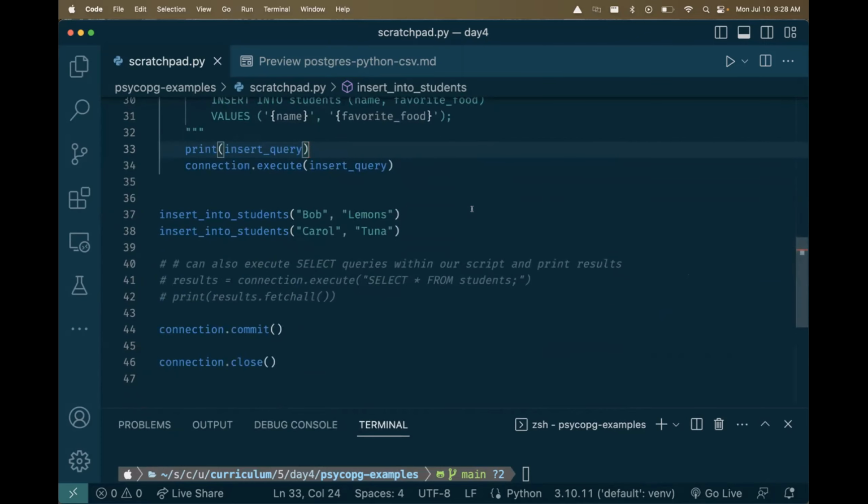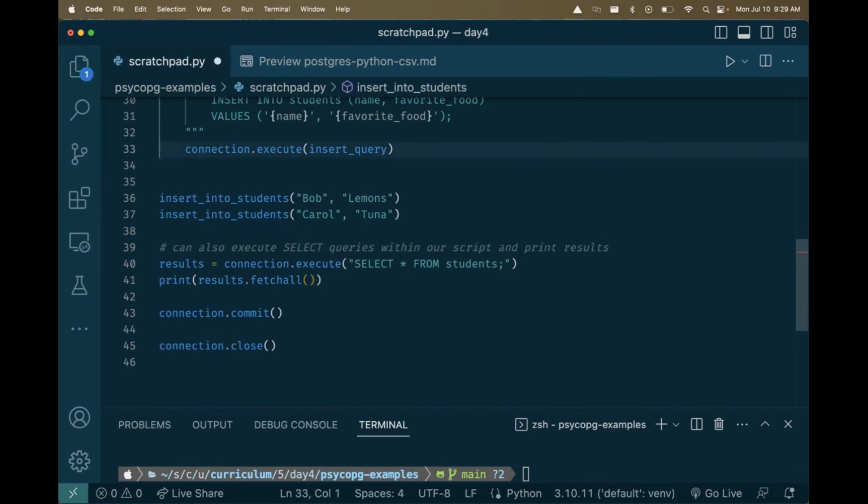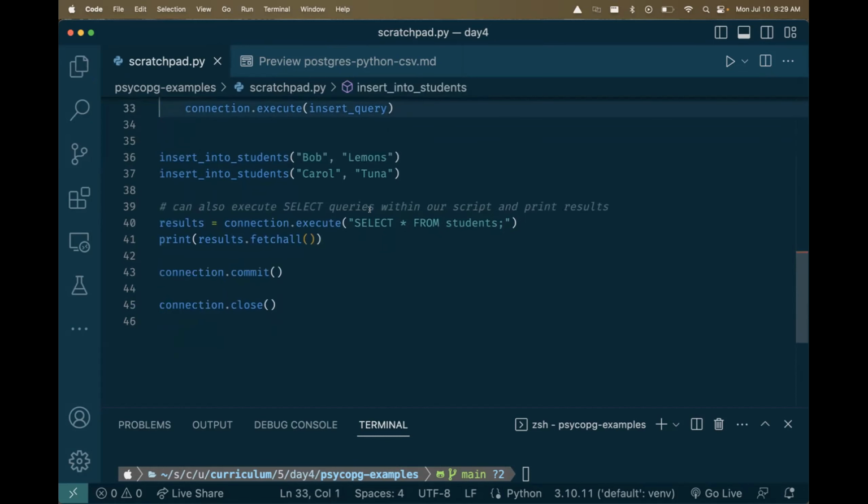And then we're going to take questions in a second. But the last thing we want to show you is this. So I'm going to uncomment this out. I've repeatedly been going into PSQL after I run this code. Let me take the print statement out. I've repeatedly been going into PSQL after I run the code to check my results, but I can also do that from Python with psycopg.